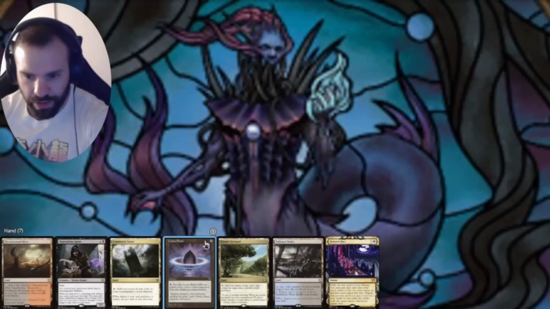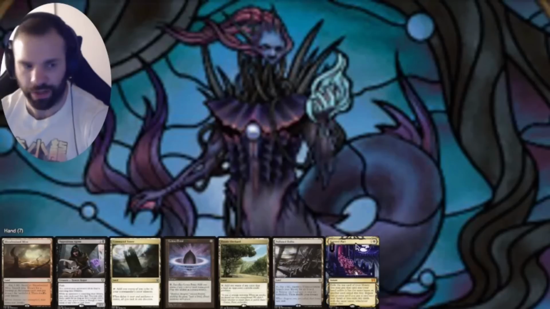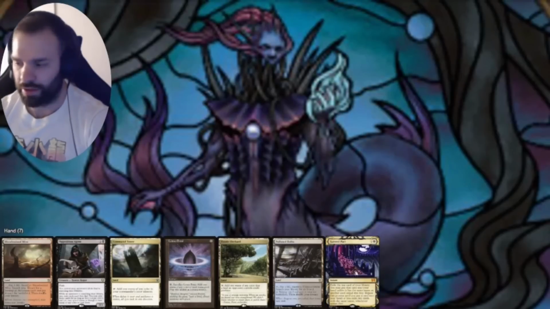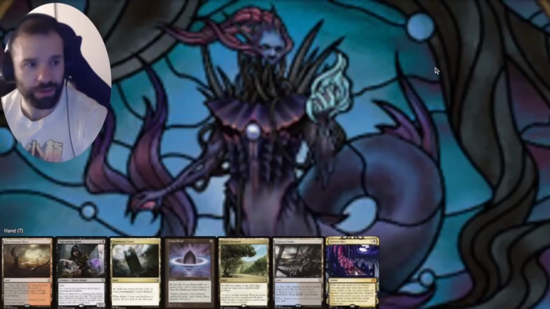Okay, I mean, we got our Lotus Petal. We got a Tainted Pact, and with our commander, we can Tainted Pact for Thassa's Oracle, and then use our commander's ability to Tainted Pact again and win. So that's nice. Got Opposition Agent. Yeah, I think we'll try this.